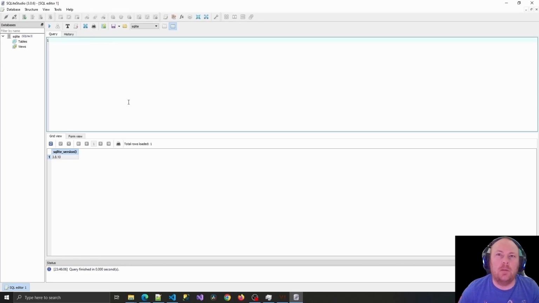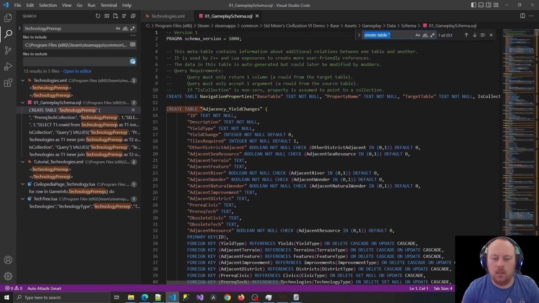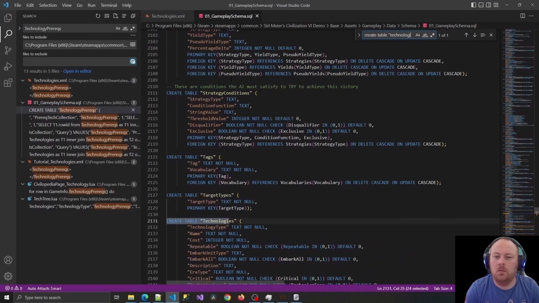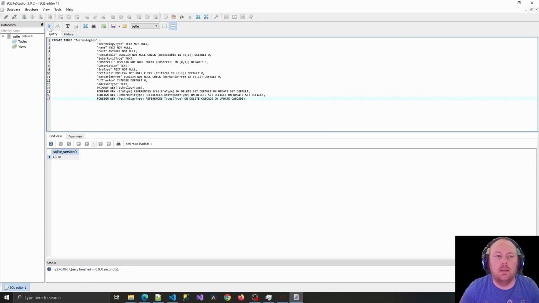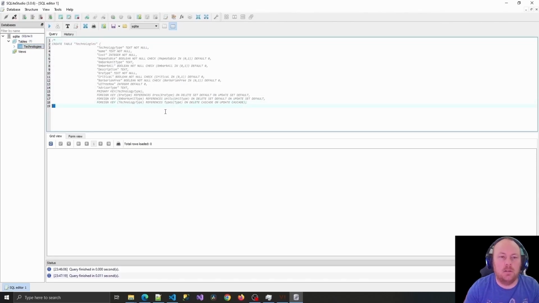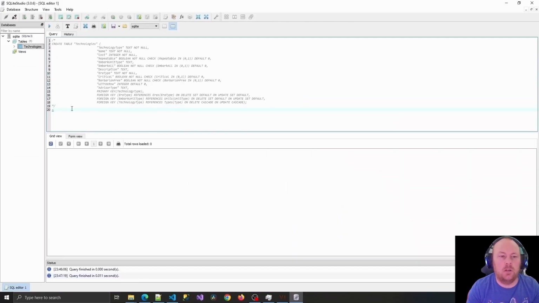Just because the random code I'm going to write is going to be complicated, and it's a pain to open and close the game every time I make a minor change. So I want to code it in here first, be confident that it's correct before I paste it into the game. So let's copy just the data I need. So I know I need to be able to work with the technology table. So I'm going to copy this across to SQLite, and I can execute it now and then refresh my tables on the left. So I shouldn't need to keep this around. I'll just comment it out, because unless I drop the table, it should stay there. I may want to be able to truncate.